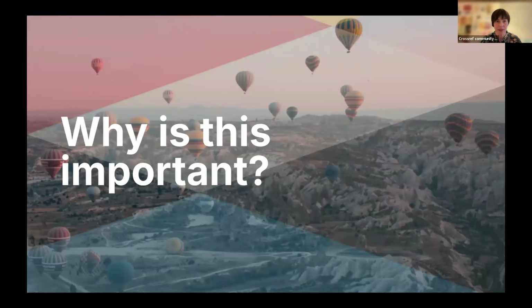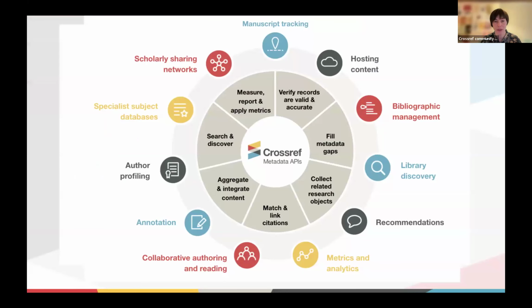Why is all this important? Well, the metadata that you are depositing with Crossref is then being used downstream by many other organizations, and quite a lot of the scholarly ecosystem now relies on the metadata provided through Crossref. So the primary user of the metadata that our members deposit with us are our members themselves. So very often your own organization might be making use of the metadata within the corpus that Crossref looks after, but also other members.